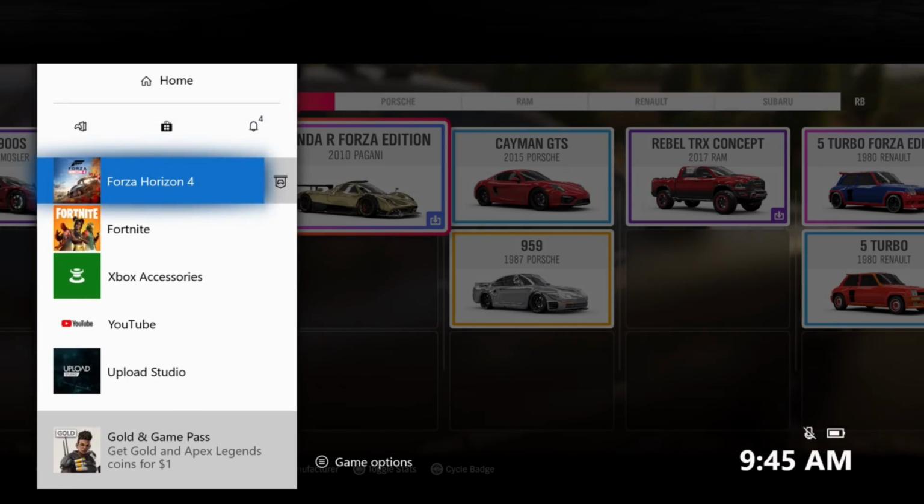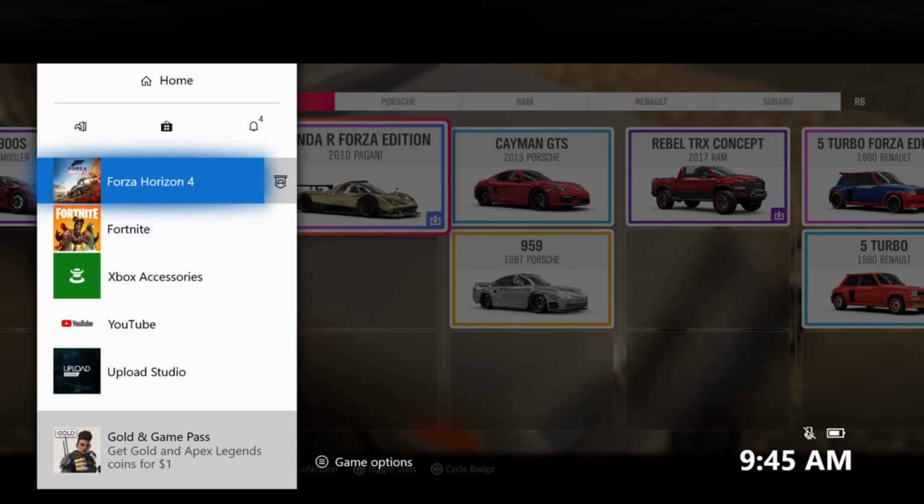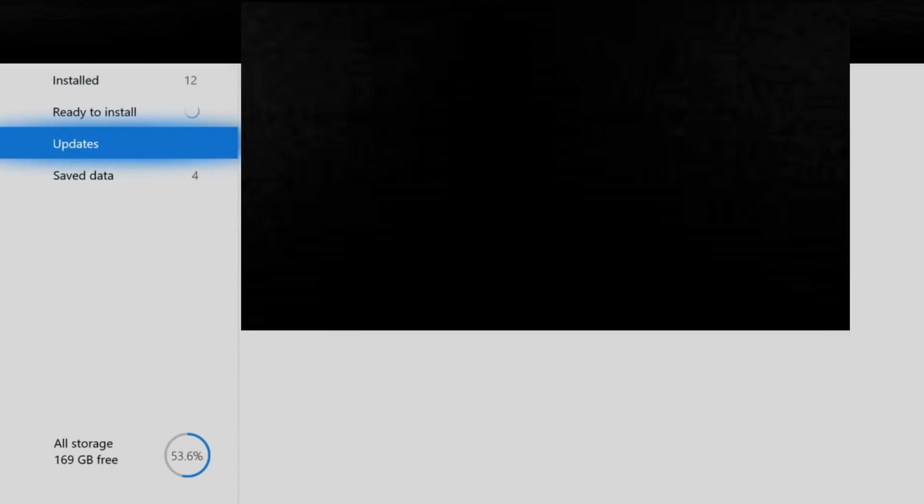But what you're going to want to do from here is simply hit your Xbox pause menu, go down to Forza Horizon 4, select Game Options, scroll down to Manage Game and Add-ons, select that, and go down to Saved Data. You may have multiple accounts on your Xbox, and they will all show right here; I have mine covered. But the account that you just put the car up for auction with, your main account, you're going to want to select that and click on Delete from Console. You may need to do it twice if it doesn't delete. As you guys can see, it just got shorter, so now for Forza Horizon 4 there's no internal save data.